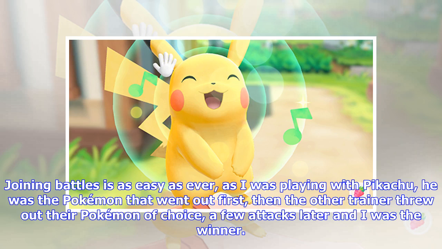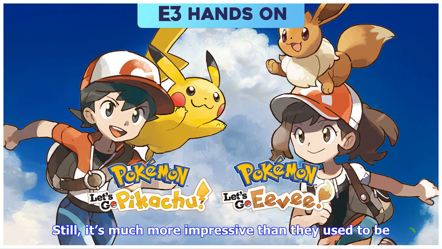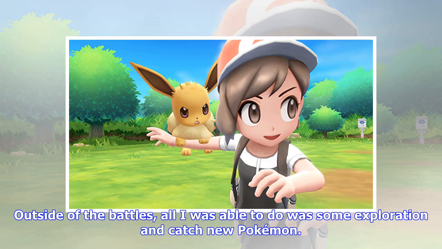Joining battles is as easy as ever. As I was playing with Pikachu, he was the Pokémon that went out first, then the other trainer threw out their Pokémon of choice, a few attacks later and I was the winner. The attacks played out much like they did in Sun and Moon, where you got a lot of flashes, but very little happened from the Pokémon themselves. Still, it's much more impressive than they used to be.